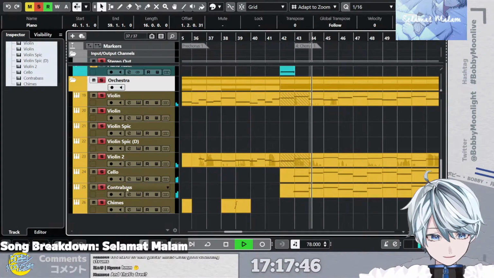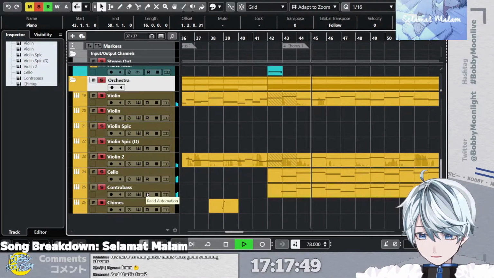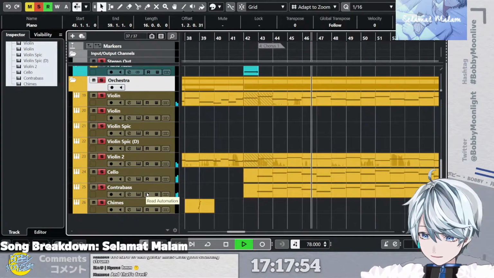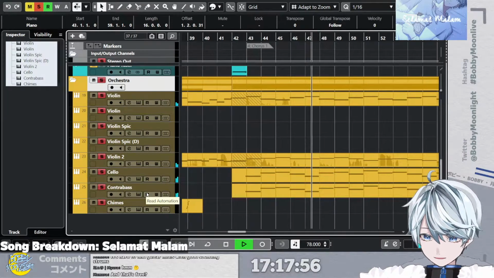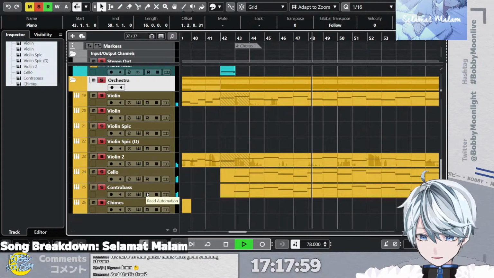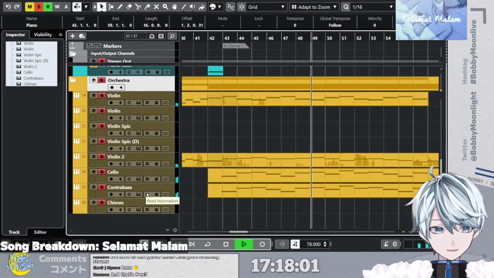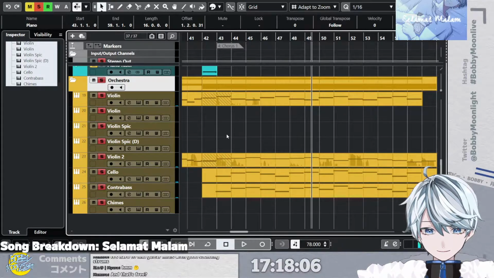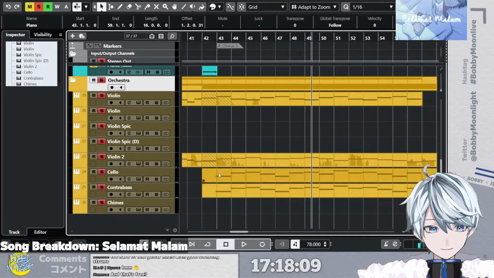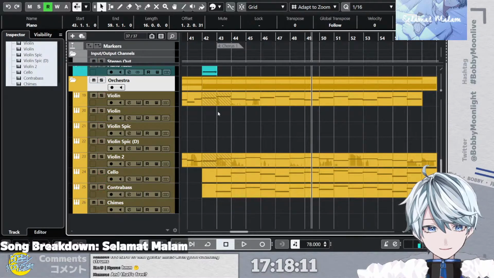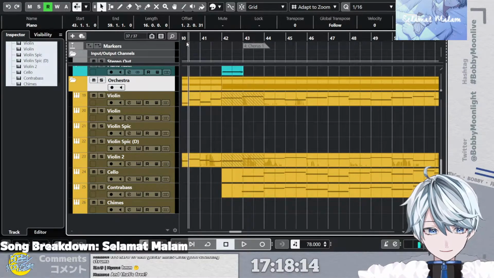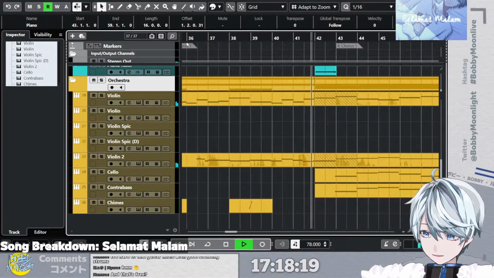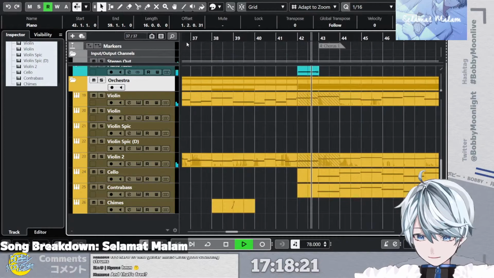So I introduced a doubling of cello and contrabass for the low part, because back on the first, we really don't have anything that is supporting us on the bottom, right? We have no bass guitar, we have no contrabass, we have no, I don't know, 808s. But I want this chorus to be full, so I introduced the low note instruments, going from the pre-chorus. This is really light. There's nothing on the bottom, right? But going to the chorus, we start supporting it.